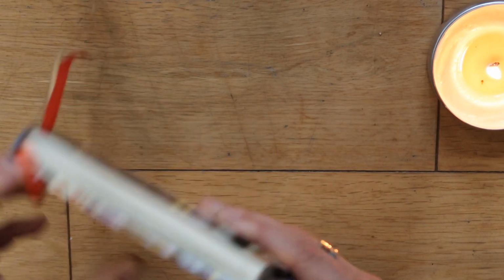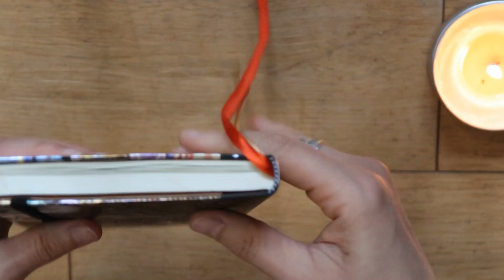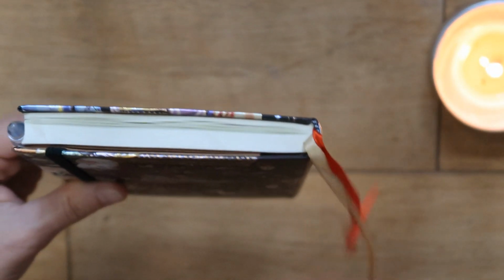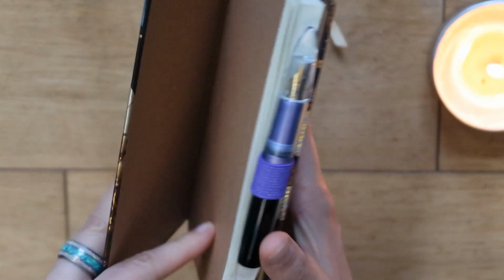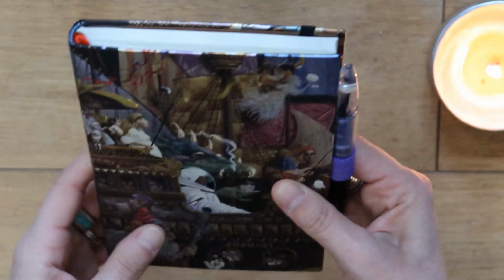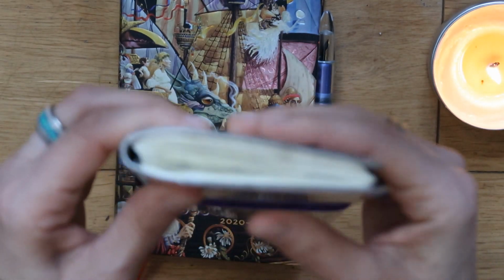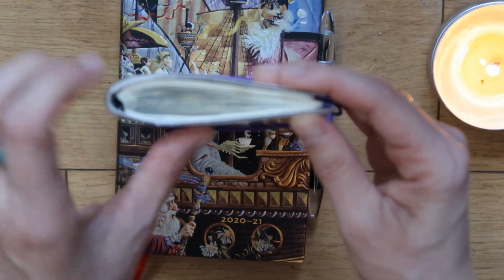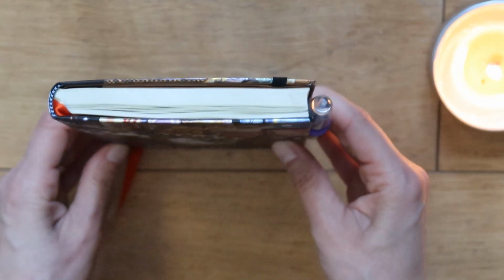In terms of how it's holding up, like I said, I've had this since the beginning of July, and you can see that even though it's very heavily stickered, you can hardly notice it in terms of the thickness of the spine. It's a bound hardback book, but the paper is quite thick, and I think that makes a big difference, because the thinner the paper, the more of an effect the stickers will have, right? So this is my Hobonichi Weeks, and you can see that it's got really chunky and massive now, because the paper is so thin that when you add the stickers in, it adds a lot to the bulk. But with this one, it hasn't done that.